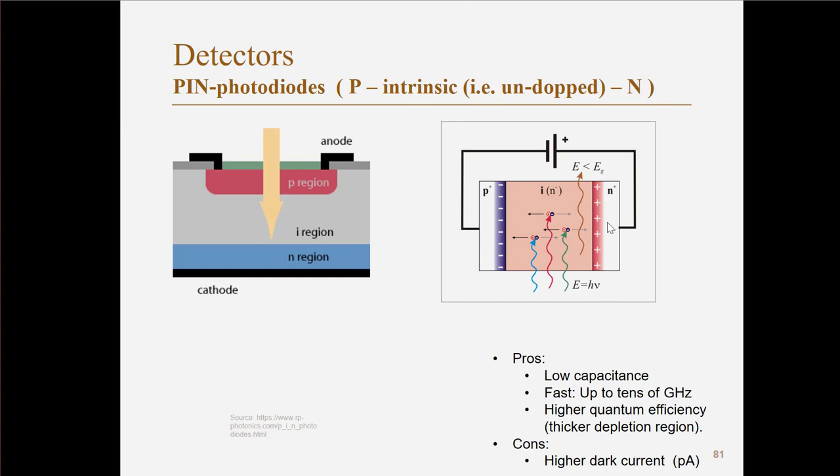So here we have a picture of it, showing how the light comes in and is absorbed in the intrinsic region, and then the electrons and holes migrate out to the P and the N regions.